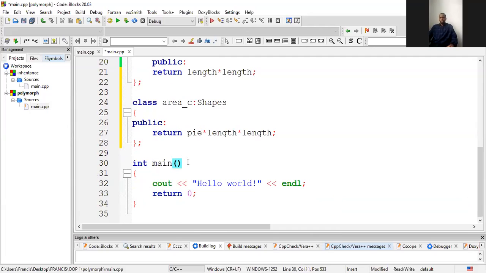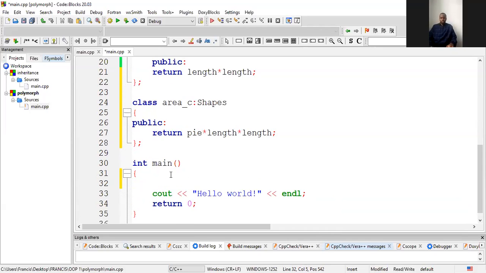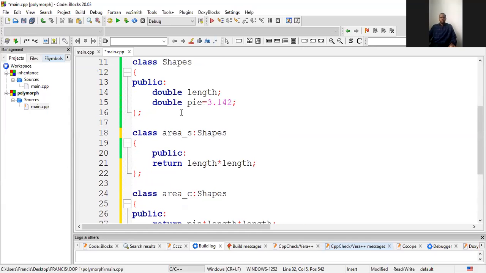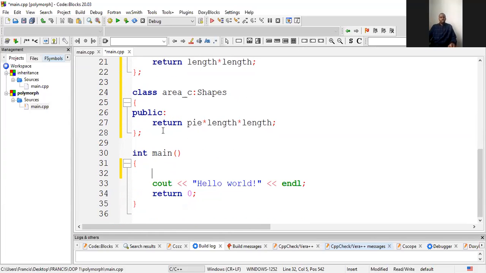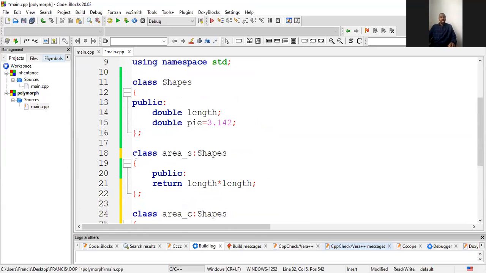And when you come to the main function, we are going to have now the object. So we're going to have one object for square and an object for circle. So we are going to use which classes to define those objects? The child, where the functions are. Okay.